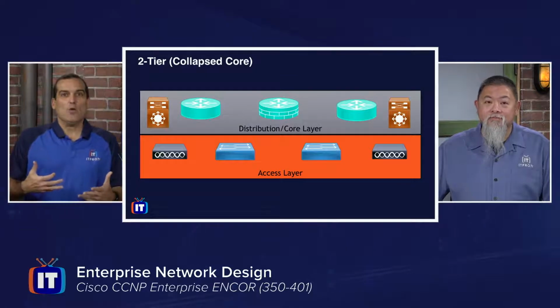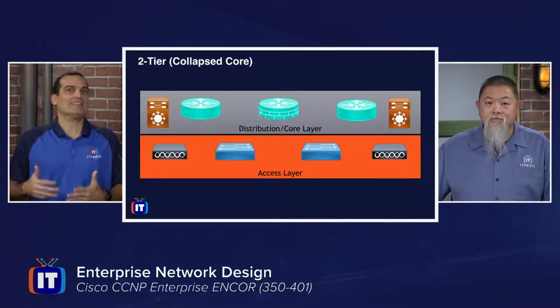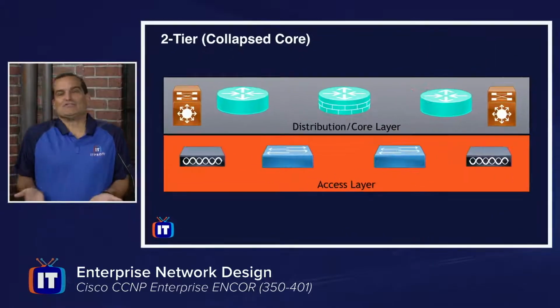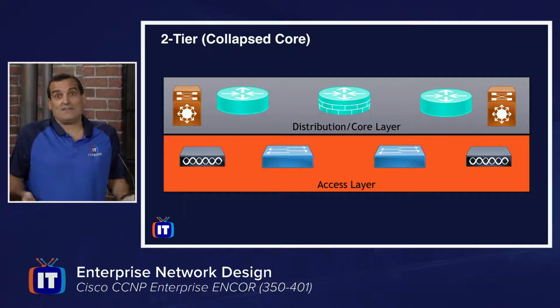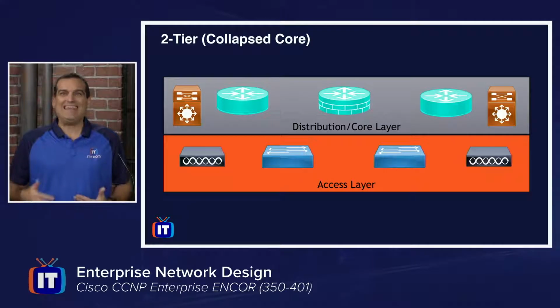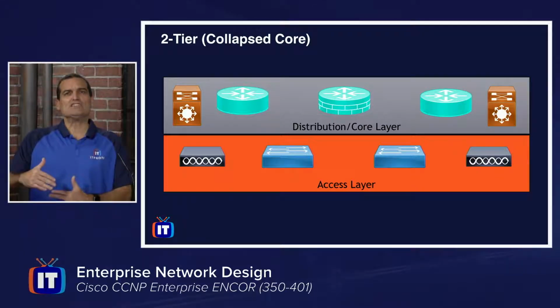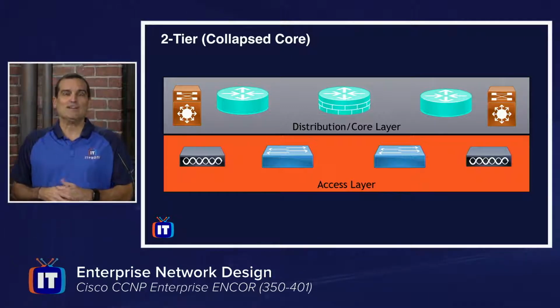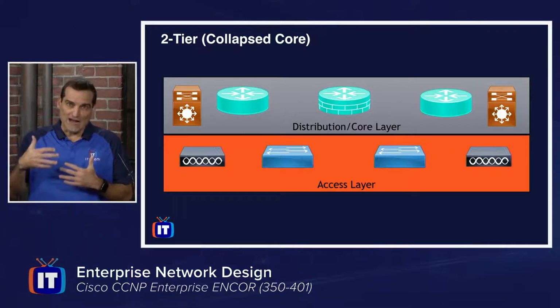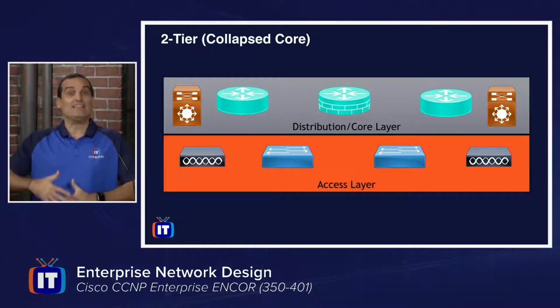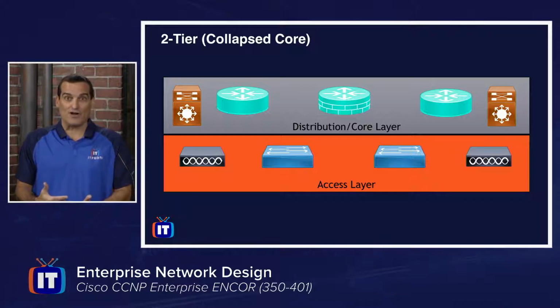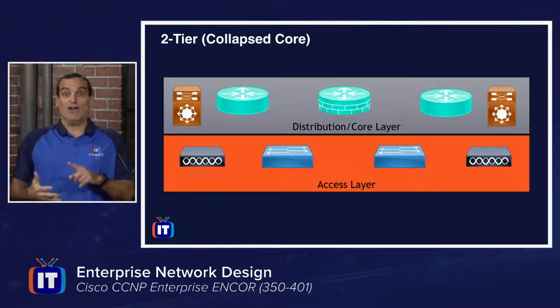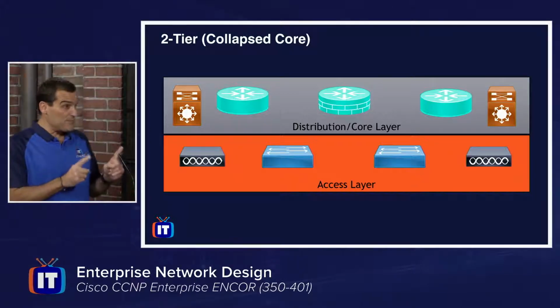So when you hear two-tier or collapsed core, what you're doing is you're simplifying things. Like Ronnie indicated, if we're in a small environment, it doesn't make sense to distinguish the distribution layer from the backbone layer. So under that model, we're going to do an access layer that leads right into what we call the collapsed core of the network. Routing's going on in there. The policy's going on in there. The QoS is going on in there. In fact, that brings me to a great point.